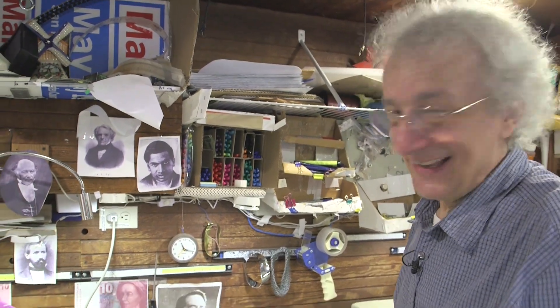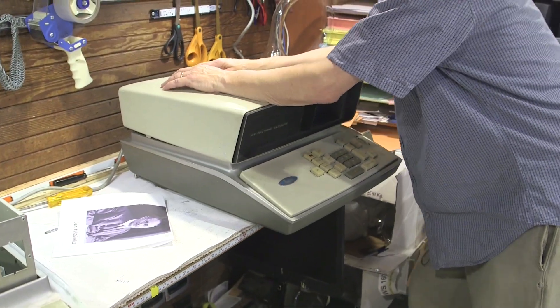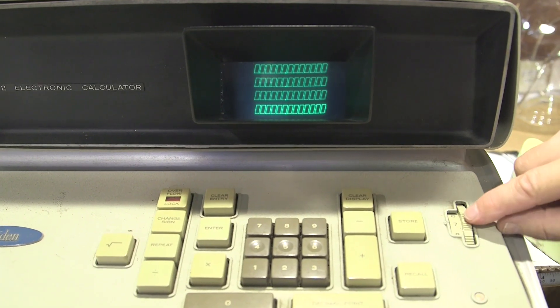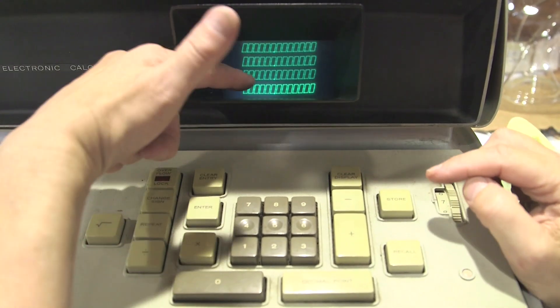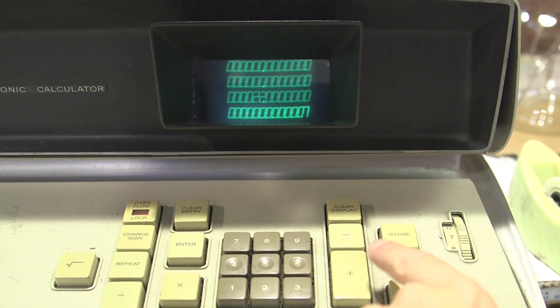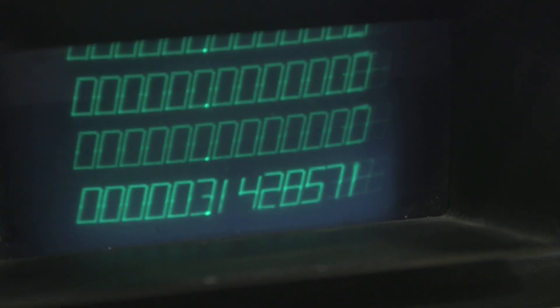The happy thing is, alongside this one that Bob Reagan helped me fix, I've got a second one which, happily, as of last night was working. Let me give it a try. We'll do all our calculations with seven decimal places. There is a stack of four numbers. I enter on the lowest stack — I'll enter 22, enter. Now I have 22. I'm going to divide by seven. Seven. Divide. 3.14 — an approximation for pi. We just showed that it divided.